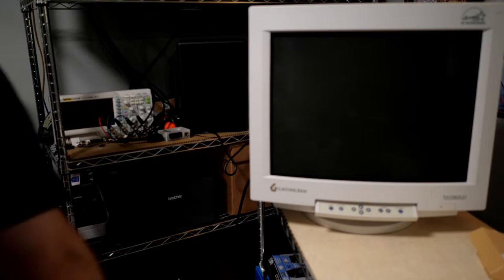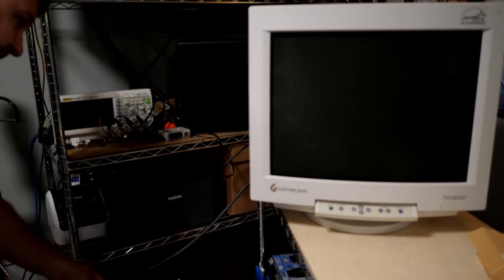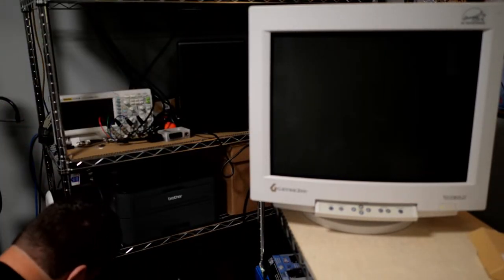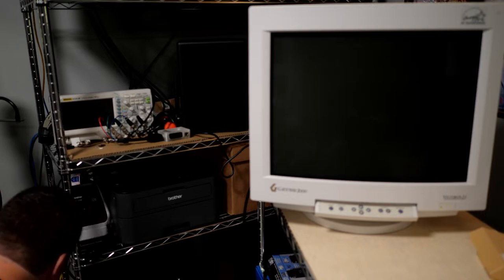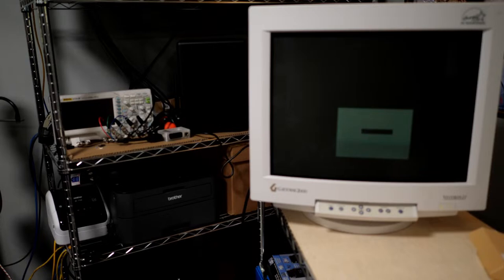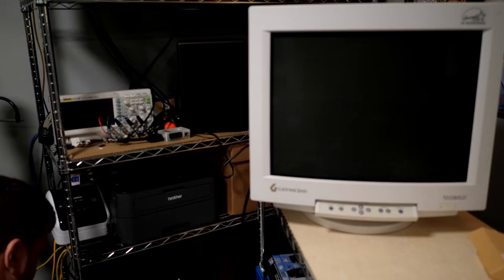I think you all could see that. Let me plug this in. Power on. By the way, the light is on in this little box thing, so it does seem to be getting power and signal. Right. And these aren't modern GPUs that need their own, you know, 400 watt power supply, obviously.